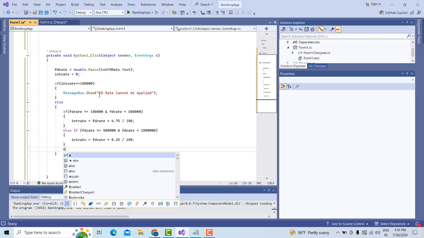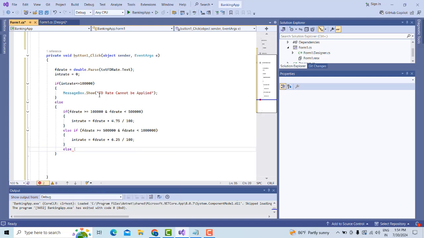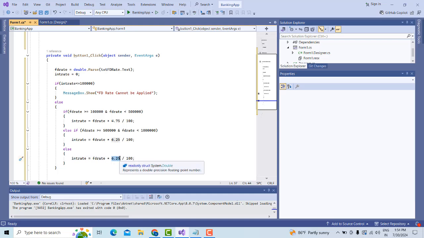Otherwise, you have to include 8 point interest rate. So copy this and paste it over here. Include 8 point interest rate.